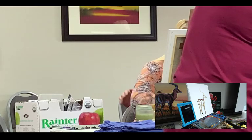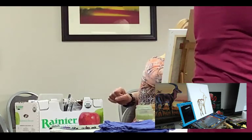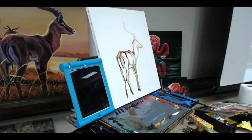And oftentimes the projection or tracing of any sort will become somewhat distorted, and that will make for a difficult situation to correct, because when we're looking at it, it looks pretty normal. So I almost always start off at the hip area, knowing that the legs of an impala are pretty long, okay? I'm just looking at this angle here, and this is usually where I start, and I'll keep it super loose.